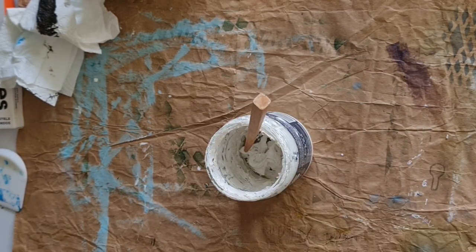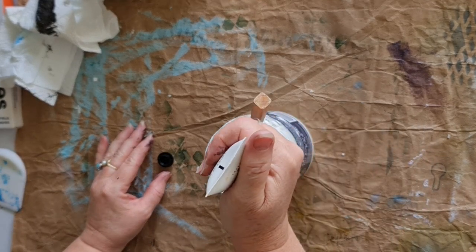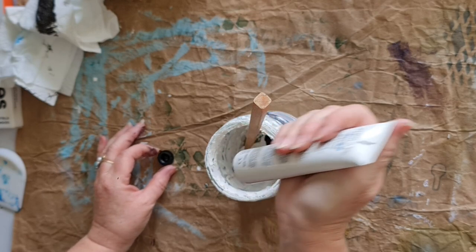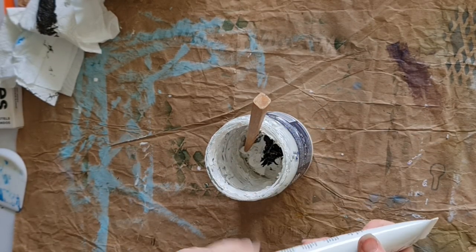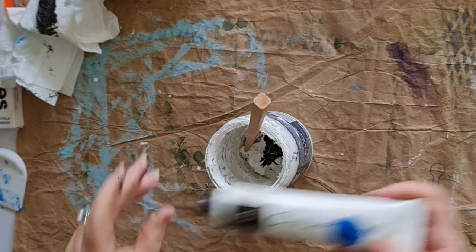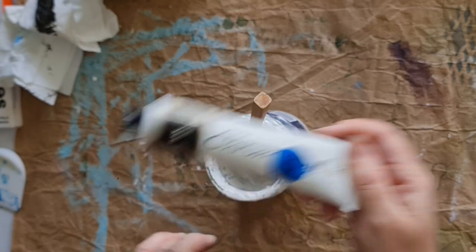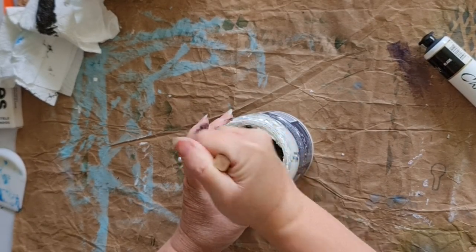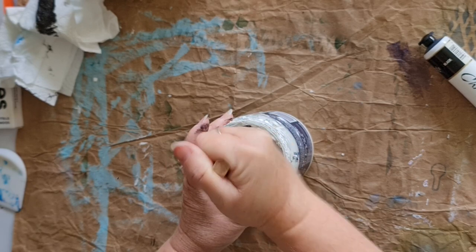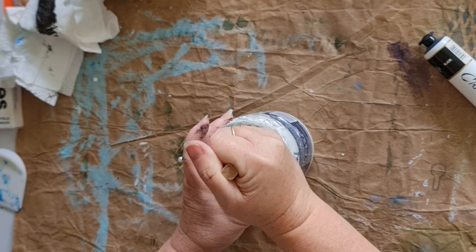So what I want to do is make some black texture paste. Now I'm guessing that this is actually going to come out more dark grey or more grey because of the white of the texture paste. So we'll see. So I'm just pouring some more acrylic paint in. This is obviously just cheap acrylic paint I got from the op shop, as everything I do. And because this texture paste is quite firm, it should loosen up a bit with that liquidy paint.